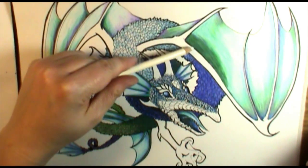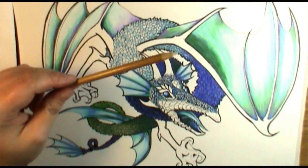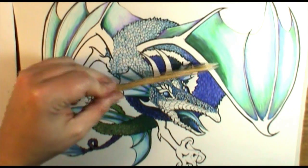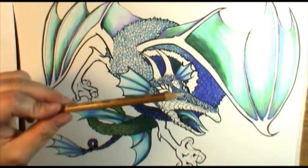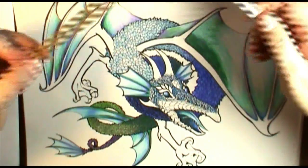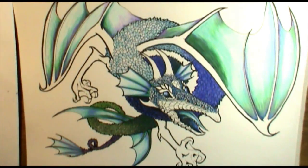blended underwater appearance. Whereas if you use just your regular colorless blender, you're just going to get a really solid, bright color. It's not going to get that kind of milky wash. And that just came from playing around with it, going, what happens if I do this? And having fun with it and not being afraid to make mistakes. So that's my two tips with learning how to use colored pencils.